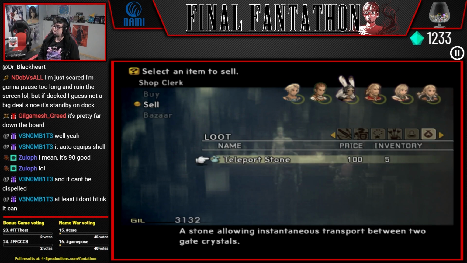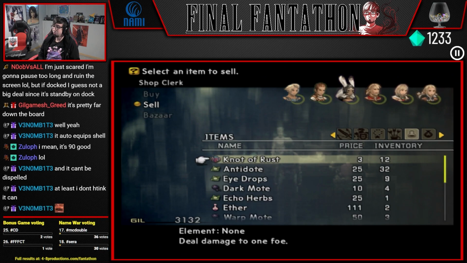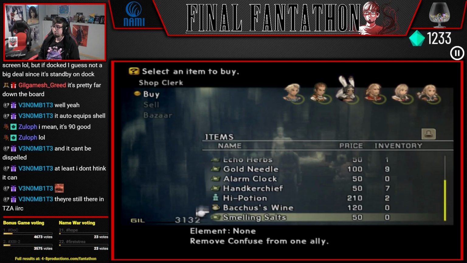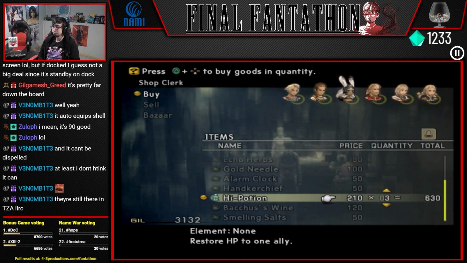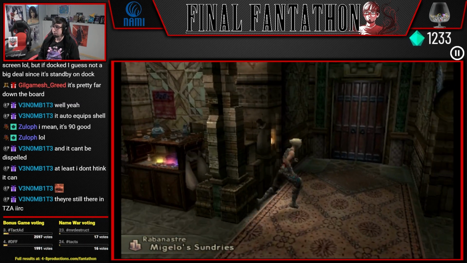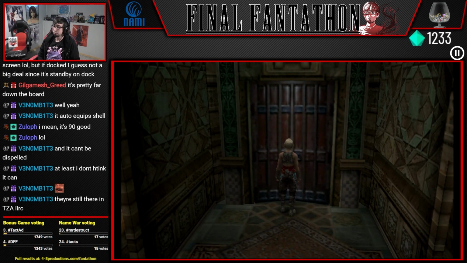I'm still, like, infinitely tilted that teleport stones are in your loot. There's no reason for them to be here. There's no reason why they shouldn't be in items. It's so tilting. I don't know why they did that. That's an AVGN moment right there. What were they thinking?